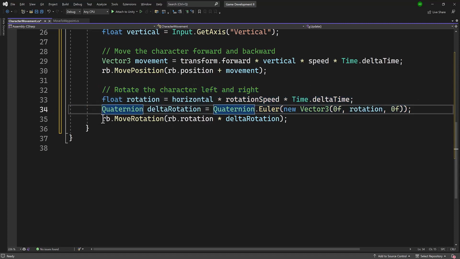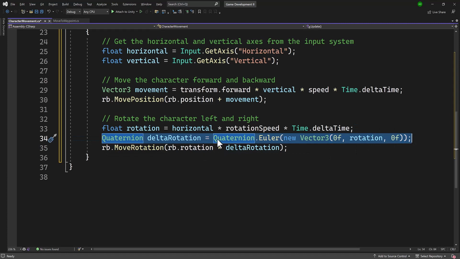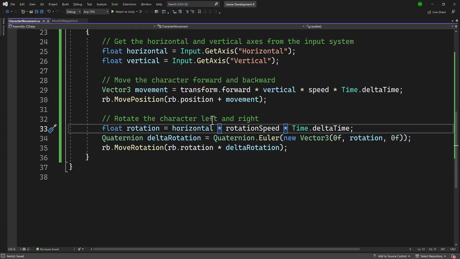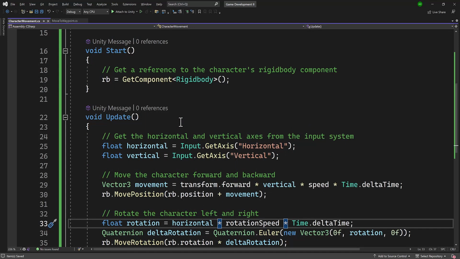And then our rigid body MovePosition, and then we have MoveRotation. So this is actually what's rotating it, based on this value here times how we smooth it out here. So this is what's kind of controlling that. So I'm going to save this. And then what's new is I'll probably add a jump. So let's go back in Unity and see this working.